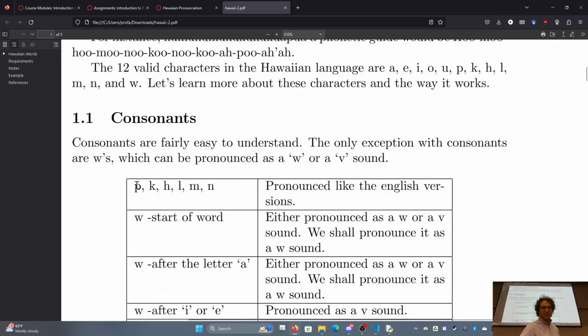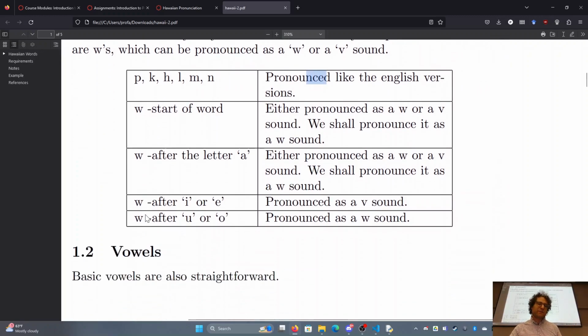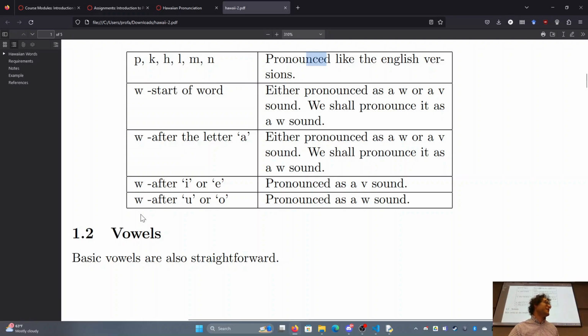P, K, H, L, M, N are pronounced by the English version of the letter. And then there are different rules for the W, but again, I would handle the W as its own special thing at the end, just like we handled February 29th as its own special thing at the very end.